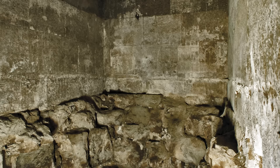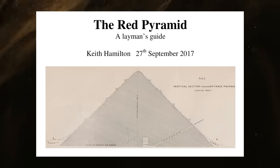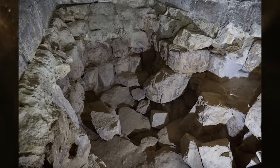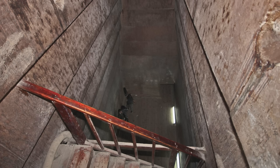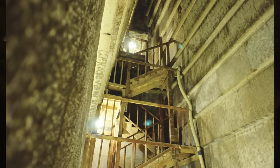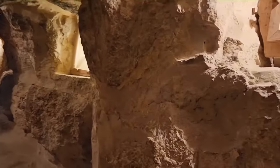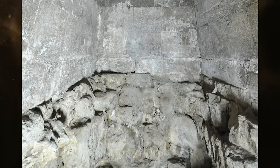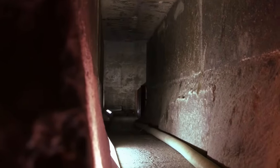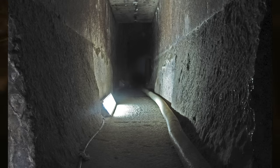Even the King's Chamber of the Great Pyramid only ever had one corner of its granite floor dug out. The talented researcher Keith Hamilton writes in his guide that perhaps the upper chamber floor was excavated to create a ramp that would facilitate the removal of heavy treasures. The amount of material removed roughly corresponds to what it would take to build a stone ramp from a lower chamber to the upper access corridor. Though I am sympathetic to such an explanation, when I look at the pattern of destruction in the Red Pyramid, it doesn't come across as very methodical. The upper corridor has been mostly excavated one course downwards, which indicates an interest in moving large objects through it.